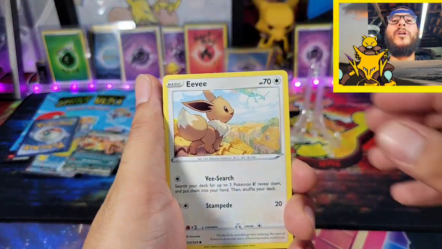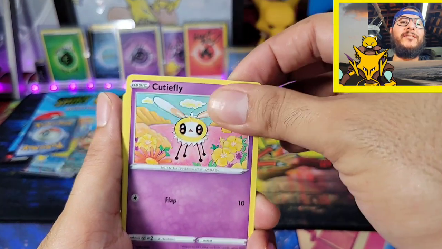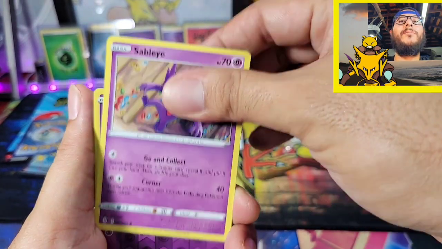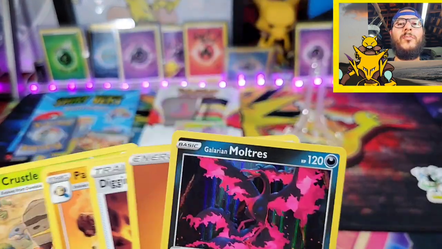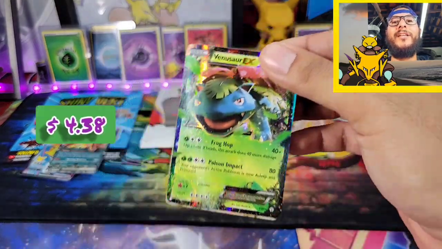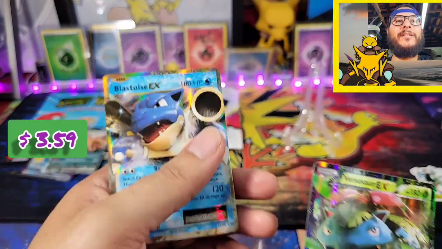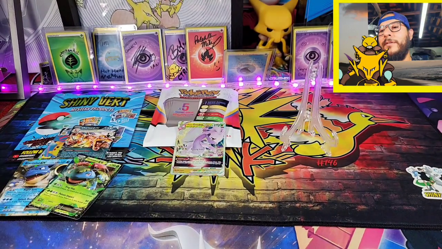Evolving Skies, can we get the Moonbreon? I mean, that's really the only reason why people open up Evolving Skies, right? Is it, do I get a Moonbreon or one of the other evolutions? Applin, shout out to Jay. Sableye. Woo! Bat, shout out EML. And the holo Moltres. All right, guys, nothing there. So let's see what else we got from Mr. Shiny Vert. Hey, we got the Venusaur EX, and we got the Blastoise EX. So shout out to Mr. Shiny Vert. There we go.